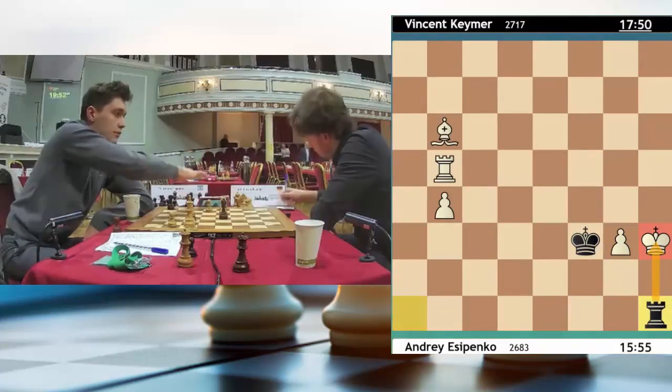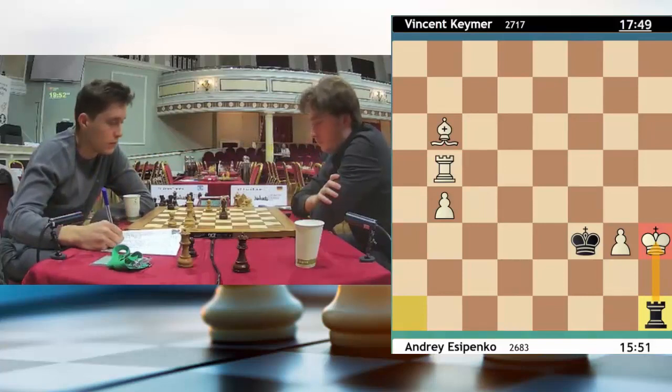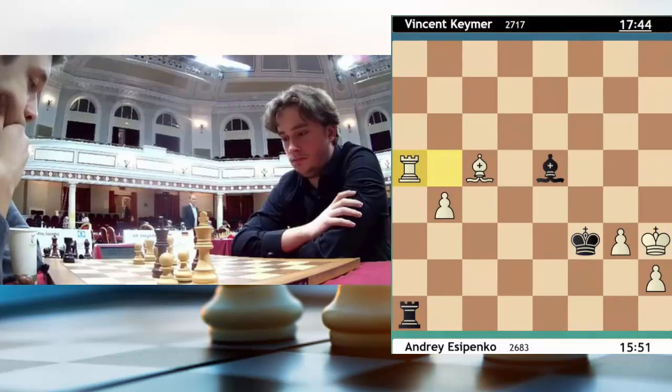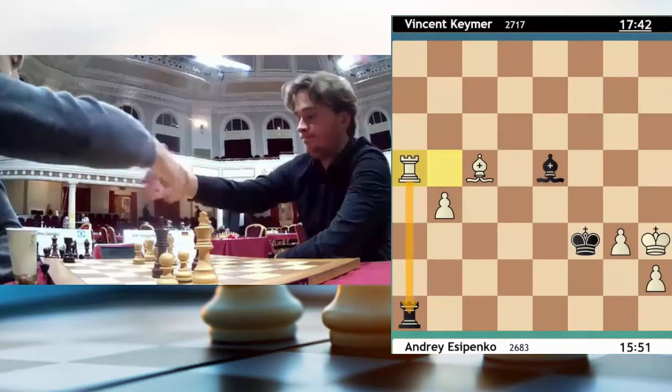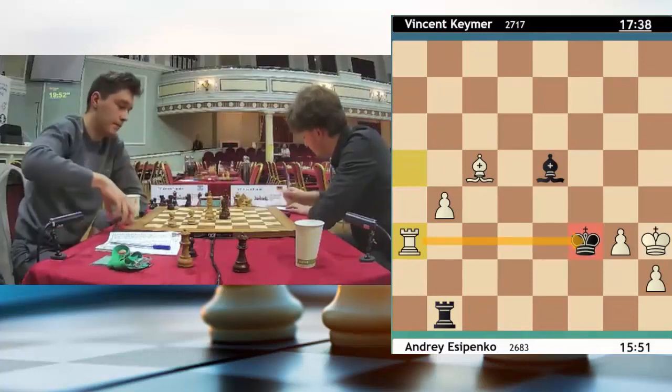But yeah, Esipenko's barely pausing. He eyeballed his opponent there. He played rook a5. He's like, when are you going to resign, mate? And this might be the clincher. Rook a5 challenges the rooks, and we see a handshake. If the rook moved, rook a3 check would have ended all resistance.